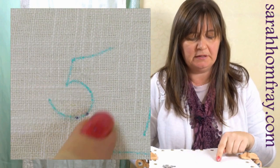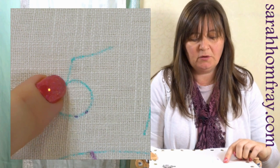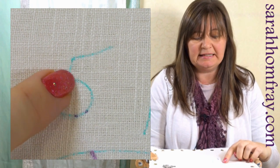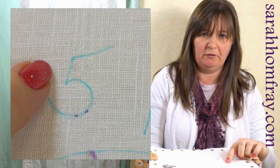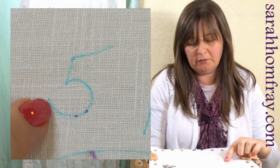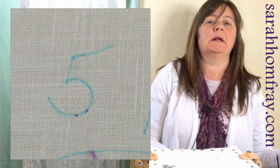I'm going to do it on this number 5 here, and I'm actually going to start down in this corner, because this is quite a narrow angle and I want to make sure I get my stitch in the right place. I'm going to start there, work around the bottom, then come back to that point and work up to the top. My glasses on.